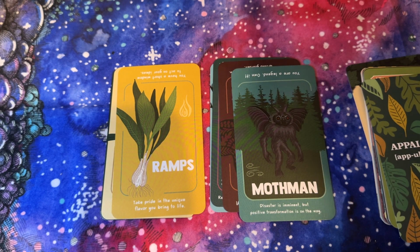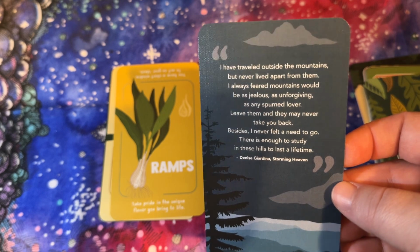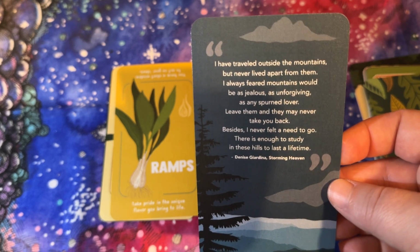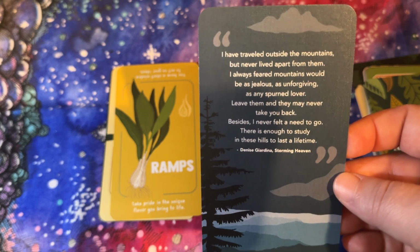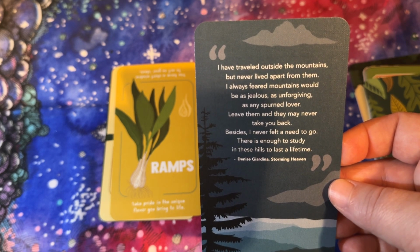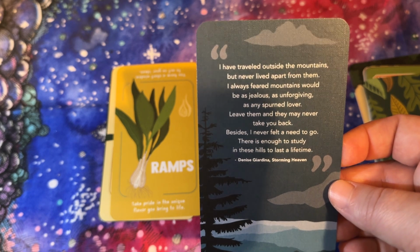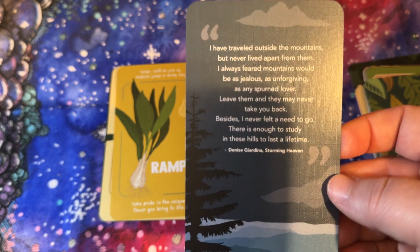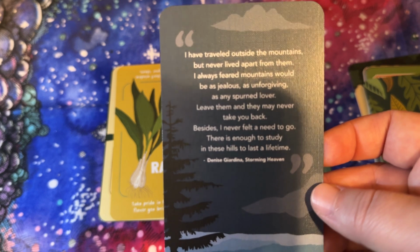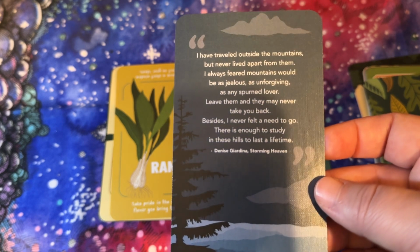Oop. I shuffled these the other day, so sorry that I have some of the quote cards actually in the deck. It says, I have traveled outside the mountains, but never lived apart from them. I always feared mountains would be as jealous, as unforgiving as any spurned lover. Leave them, and they may never take you back. Besides, I never felt a need to go. There is enough to study in these hills to last a lifetime.